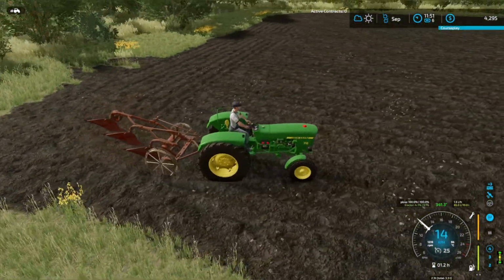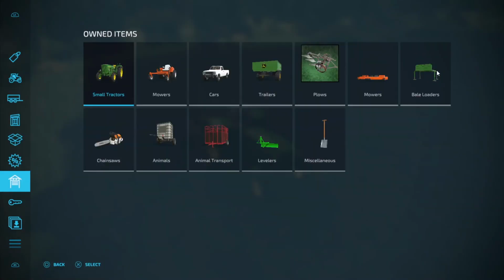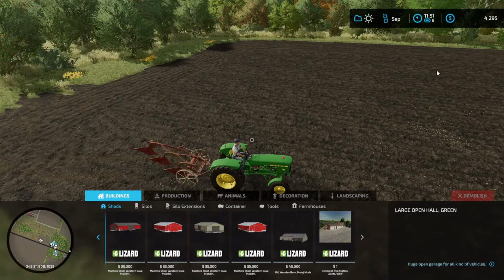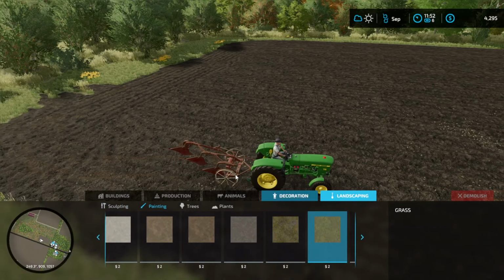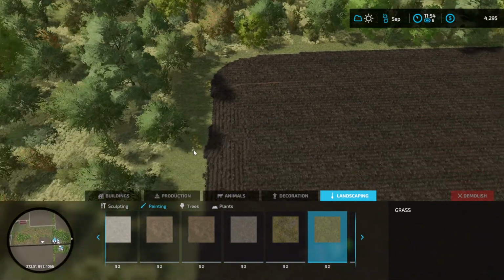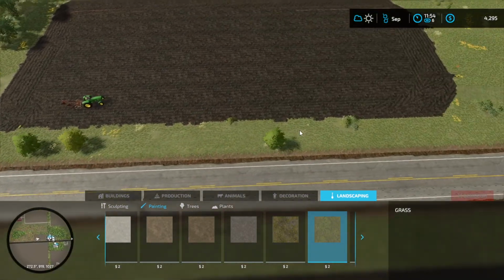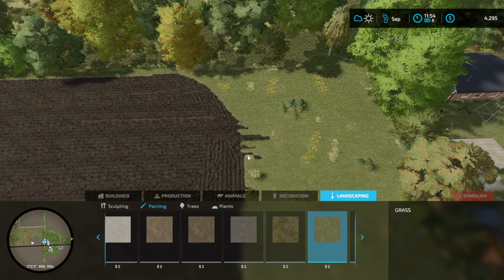I will come back off camera. Maybe, you know, I'll do it right now, just so it looks a little bit better. Landscaping, painting, forest ground, grass. That's not bad over there. The jagged edges is fine. I can deal with that. It's just these big pieces here that bug me. I'm sure they bug you too. So I'm hoping this helps you as much as it helps me.